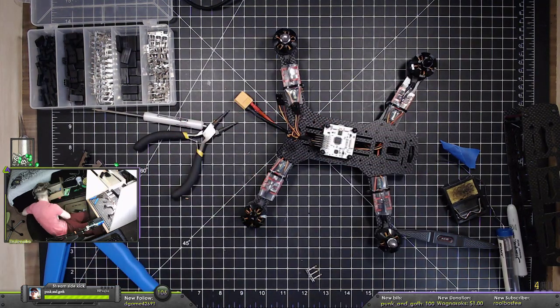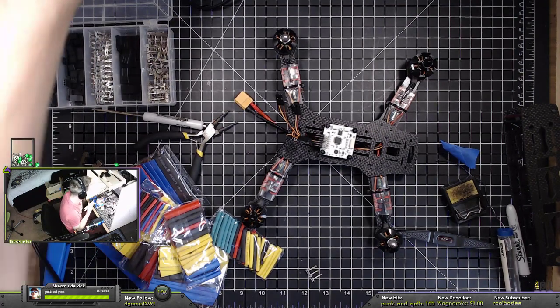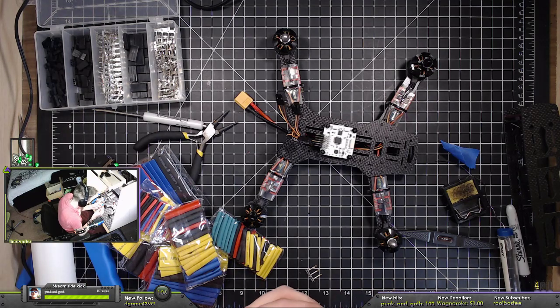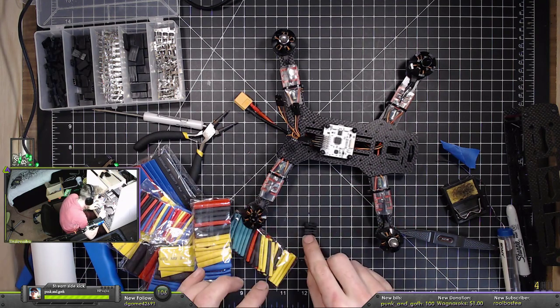So I'm curious, if we go over here to our heat shrink, if we can find one that will fit around all of those, we can heat shrink them together to create like one solid. So what are we looking at for 4 DuPonts together? 1, 2, 3. Let's do the fat ends. 1, 2, 3, 4. So that's what it would look like if we did 4 DuPonts kind of together.